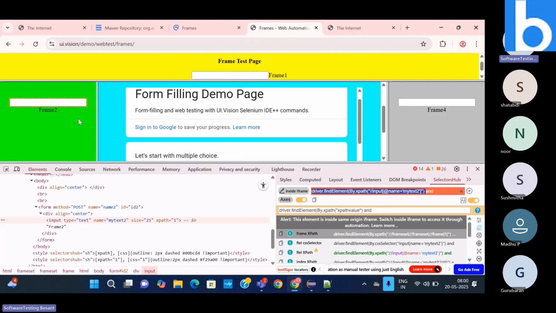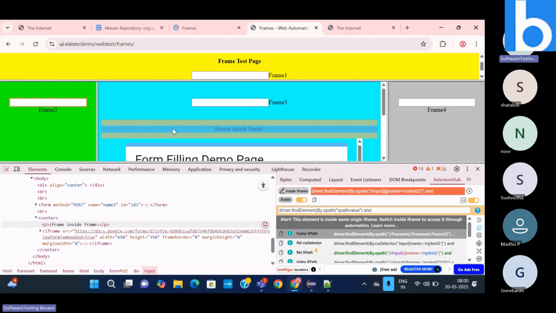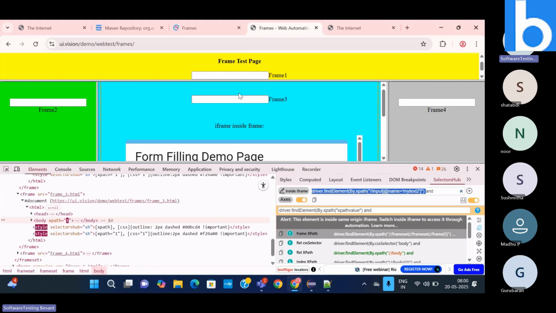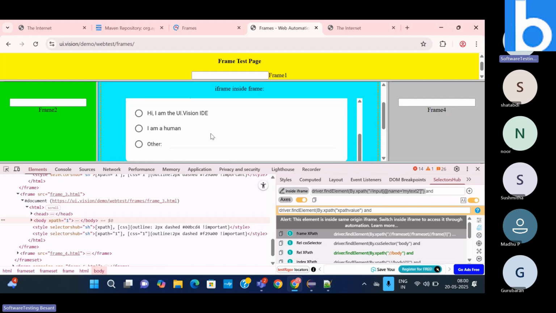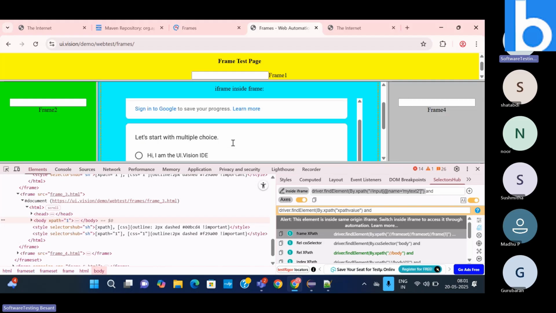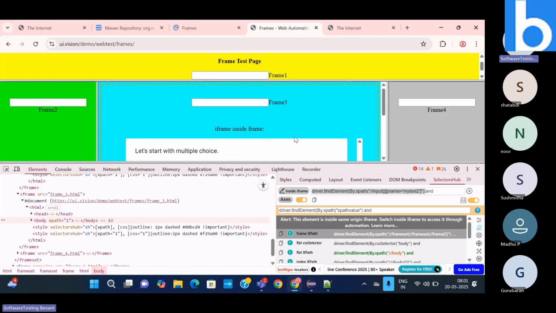But here, frame 3, you can see the difference between frame 2 and frame 3. Frame 2, only one frame. Okay, inside that text box is present. But frame 3 is not like that. This is the whole frame 3. Okay, in this one text box is present. So if you want to interact with this text box, same as frame 1 and frame 2. But here there is one form present, right? So if you want to do something in this frame, you can't directly interact. Okay, for that what you need to do, again you need to enter from frame 3 to this inner frame. Okay, that is what you need to do.